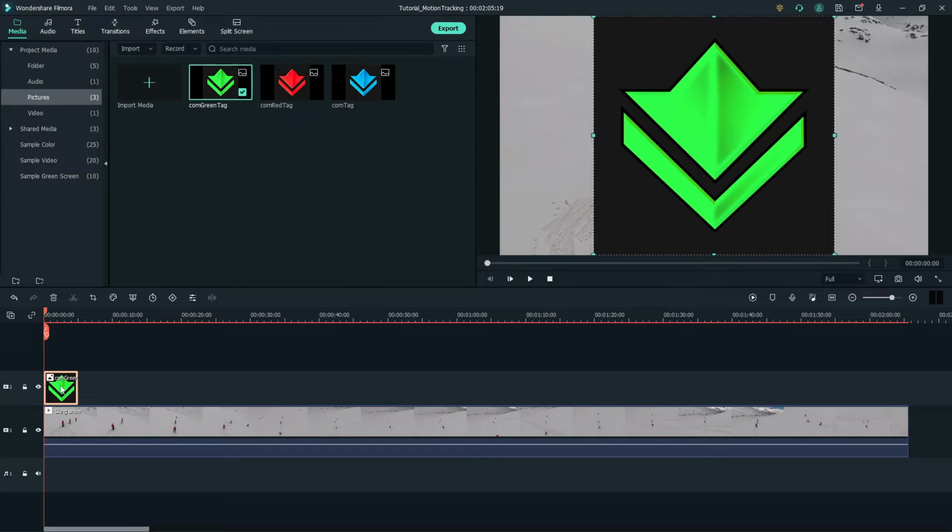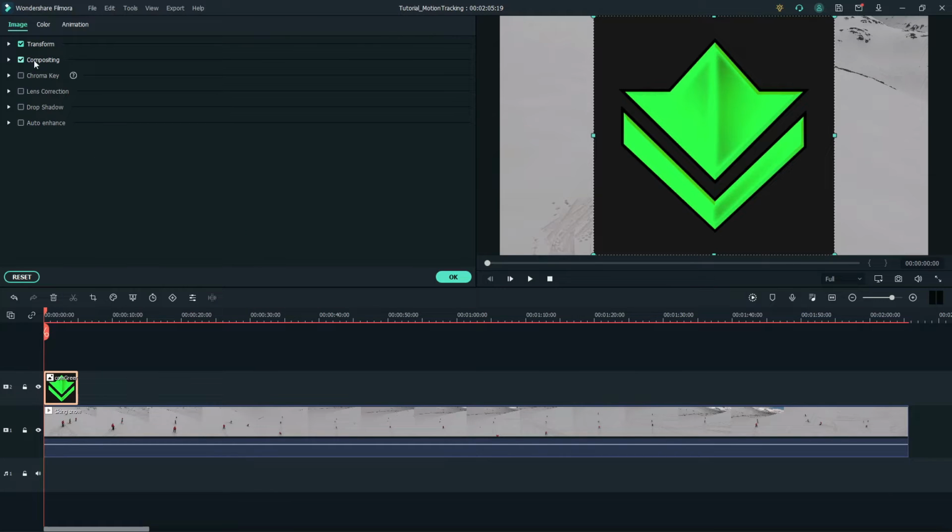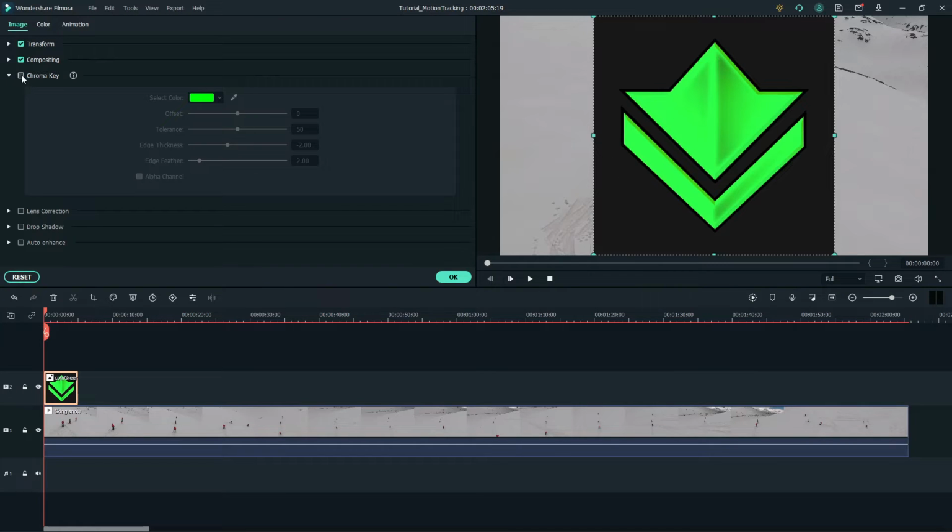Alright, next up is Chroma Key. I'm going to right click on it. No, actually I'm just going to double click on it. Chroma Key, because we can't see the snow image, so we need to get rid of the black background. We can select what color we want. Notice it's default to green. See green? Can't see green. On and off, on and off.